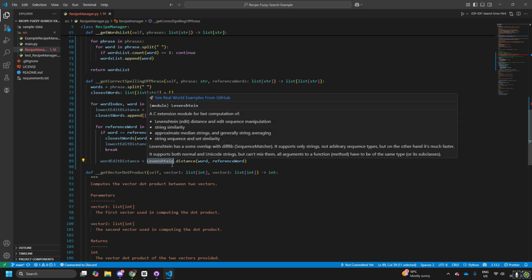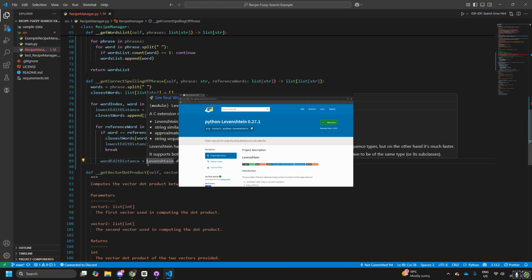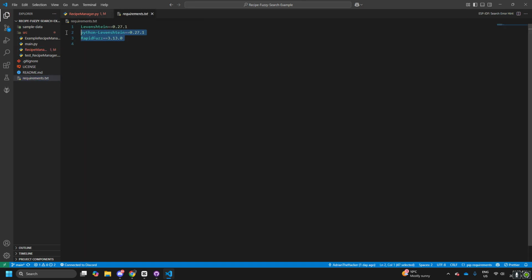You'll notice that I'm using Levenshtein here, and my reason is because I'm not a computer scientist or anything. I'm actually in electrical engineering. So in engineering fashion, I choose to understand something just enough to where I can actually solve problems with it, and no more and no less. So rather than implementing my own Levenshtein distance function, I'm just going to use one that I found from pip. You can install it just by adding it in the requirements.txt file.